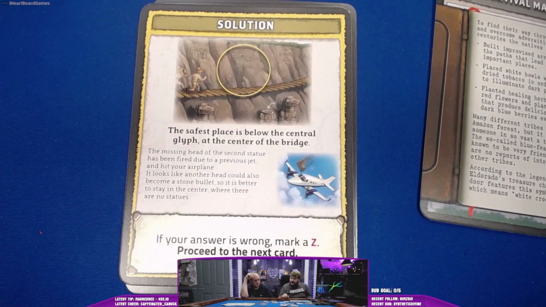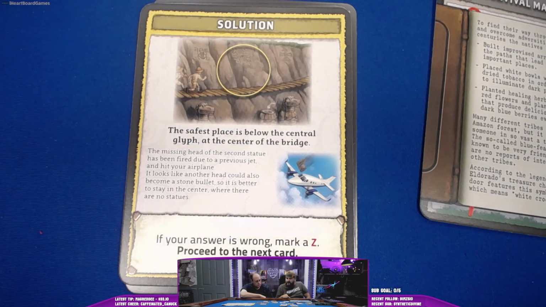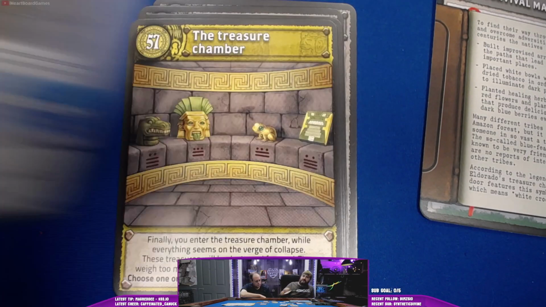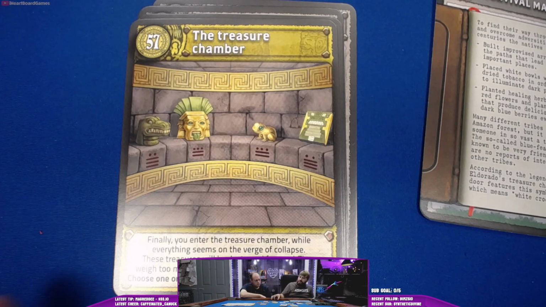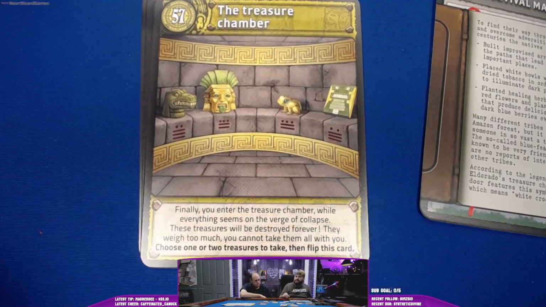Yep, middle one. Safest place below the central glyph at the center of the bridge. The missing head of the second statue has been fired due to a previous jet and hit your airplane. It looks like another head could also become a stone bullet, so it's better to stay in the center where there are no statues. Proceed to the next one. That was a nice throwback.